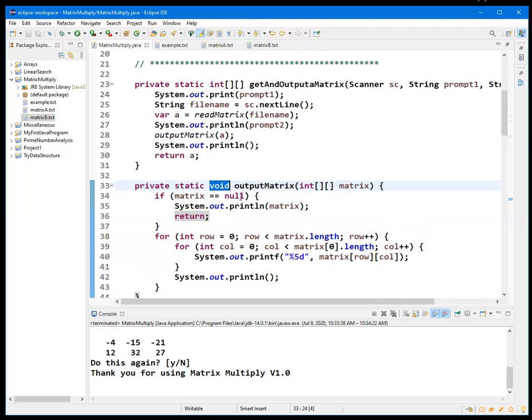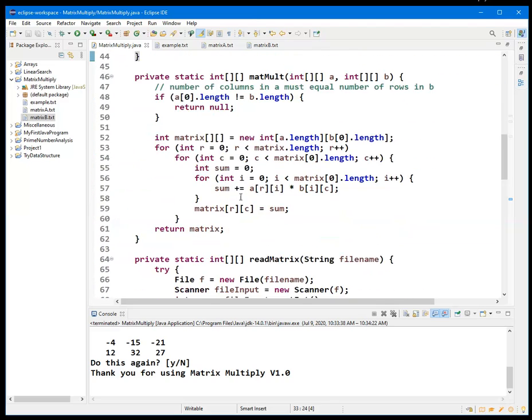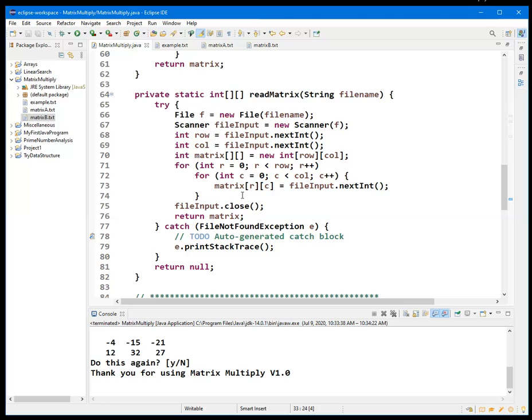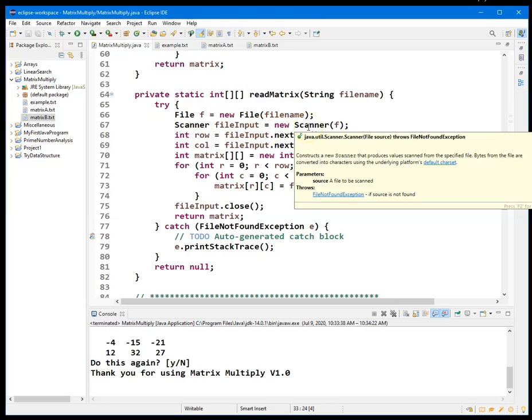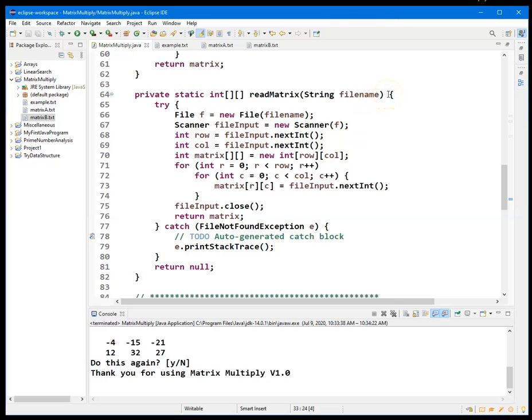Now reading a matrix, let's take a look at read matrix. We haven't talked about reading matrix. Take a look at this. Now you're going to see something kind of foreign here. And remember, when you're reading a file, you have to handle that situation. Remember you had to put a throws clause here. And there's 2 ways to handle a situation. You either put the throws clause, or you surround the possible offending code with a try-catch block.